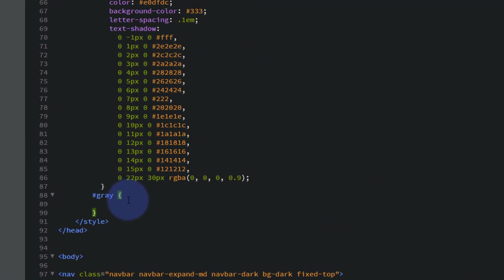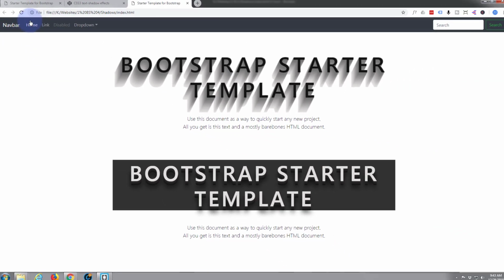Okay, anyway, let's just copy this background color 333. Now we've just told our section grey ID, and anything with ID of grey, we want to give it background color of 333. Save that, Control S, take a look at the site now.